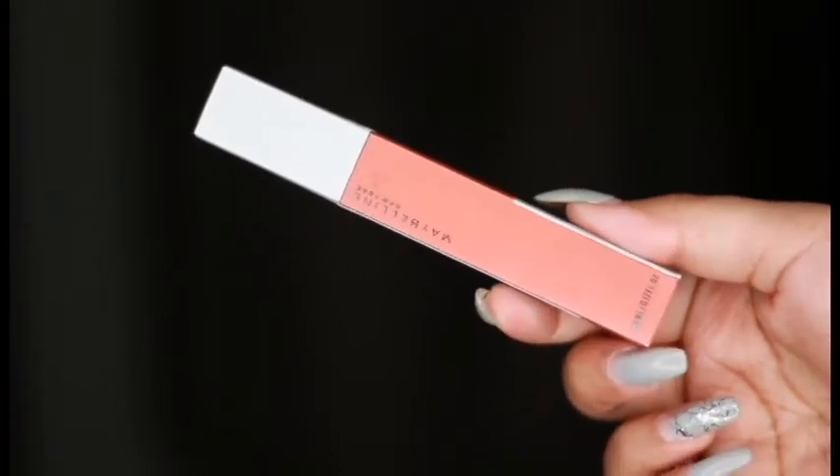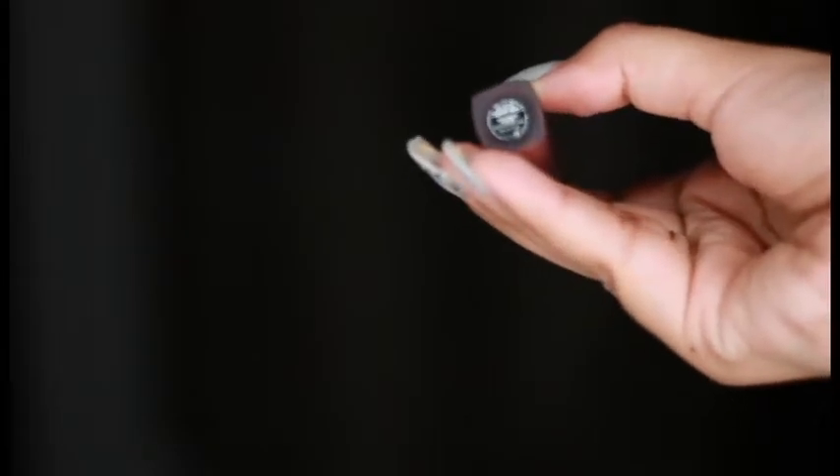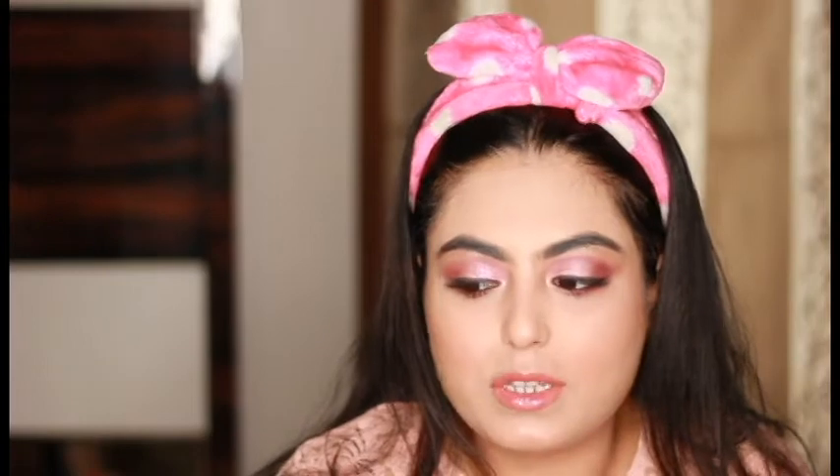Next up for lipstick — the last and my favorite thing. I gave a choice between Maybelline Super Stay and Smashbox Always On, and Maybelline Super Stay won with 74% of votes. I'll be using the Maybelline Super Stay Matte Ink in shade Versatile 210. Unfortunately the lipstick isn't quite going with my eye look — the eyes are very mauve and this is very pink — so I'll also be taking Trophy Wife and mixing it a little bit so that it matches the shade.